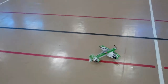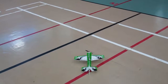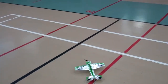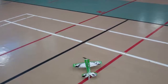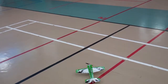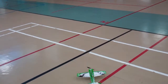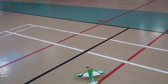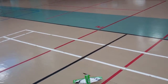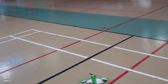Got all kinds of throw on it. That's high rates. And then rudder: normal, high. Elevator: high, mid, normal. Tons of throw, man, crazy. And then aileron, that's full, mid, normal.